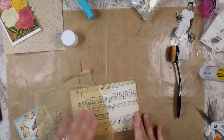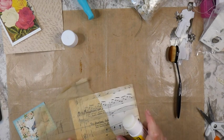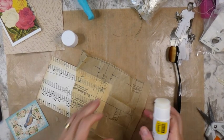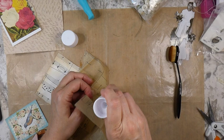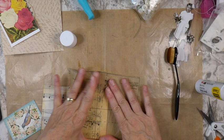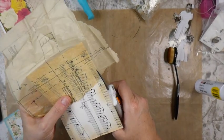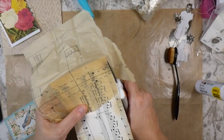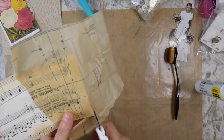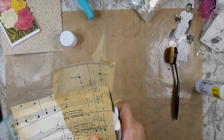I haven't thought this through. I'm just going with it, which is always kind of scary on camera. Because if it doesn't work out, then I just have to scrap it. But sometimes I just want to get in here and try things. And I think that's how you kind of learn, don't you? Because not everything you make is something you're going to be happy with. And so, yeah, I don't really have any kind of set plan with this one.